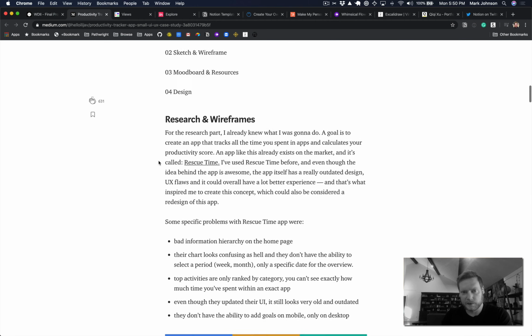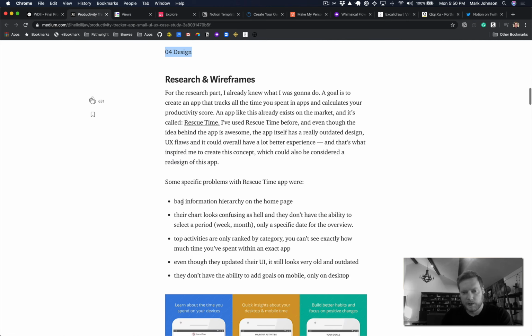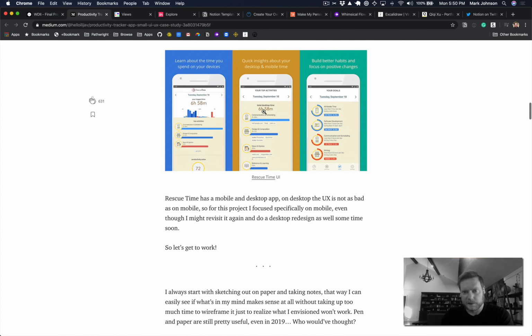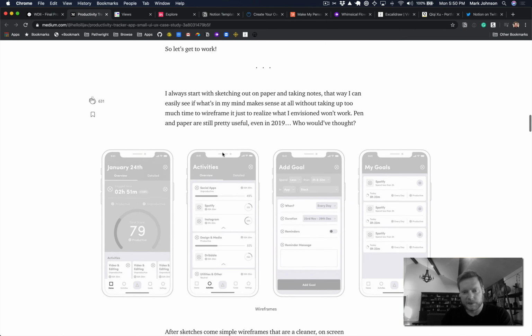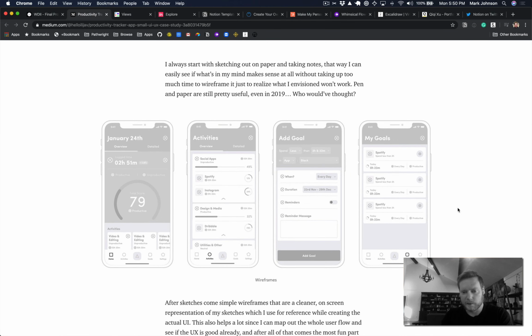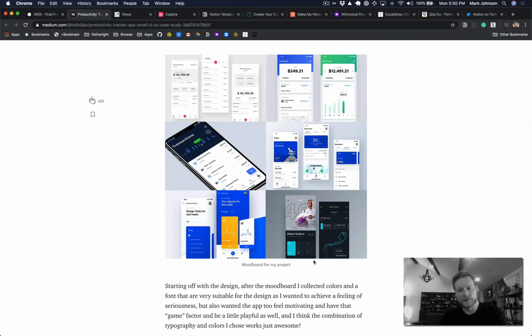In this one, he's just going through his phases here. Again, these phases will probably be different for you than they are for him, but he's only got four. He's going through, okay, this is the app that I think is doing a lot of things poorly. It's called Rescue Time. We're going to replace that with a new idea. So he's got some wireframes that he went through, did a mood board to come up with a visual style. I think all these images are from Dribbble.